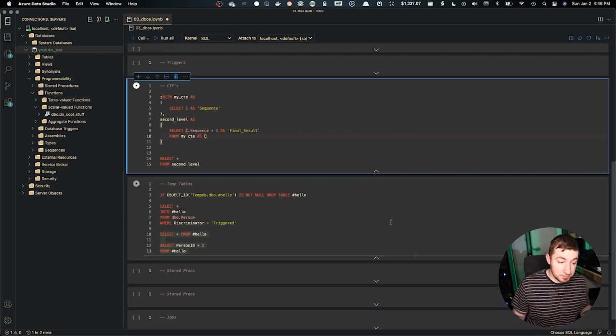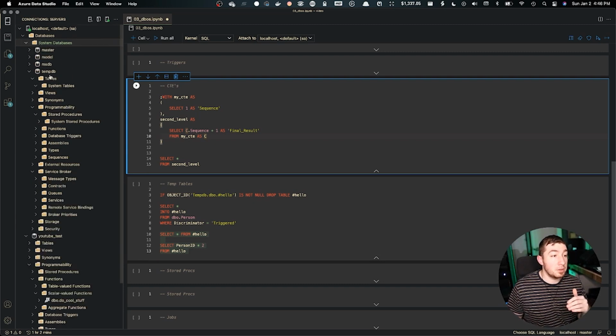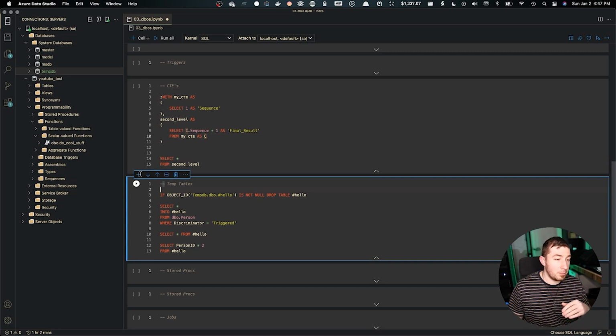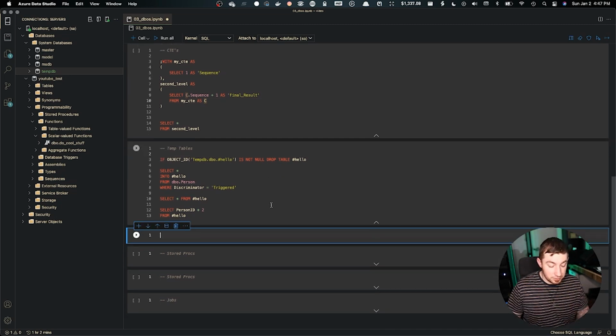So temp tables. Now, a temp table actually lives in the system tempdb database. I don't know exactly where they appear in here, but you can find them in SQL Server Management Studio. They're not as transient as variables. They actually stick around for a little bit longer, and this will become more apparent after we run this example. So I'll make a new code cell there so you can see it.